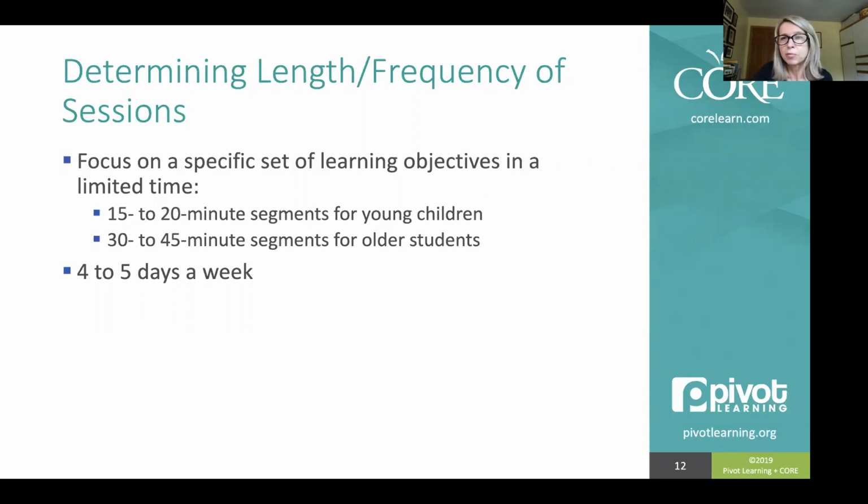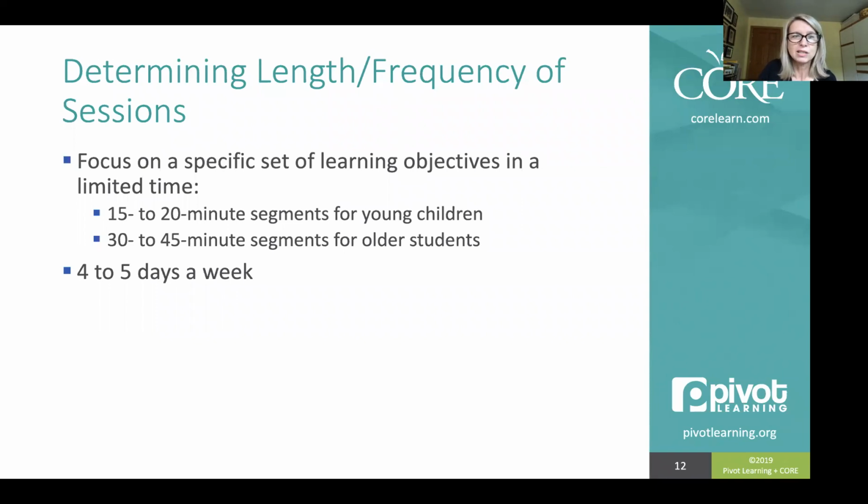Now, I will say that Margaret does schedule 30 to 35-minute sessions with her first grade students for intervention. She does this because she's found it challenging for students to log in for instruction. So she wants to keep them while she has them and not chance losing them for the second session of a lesson. She does, of course, include plenty of stretch breaks throughout her lesson to keep them engaged.